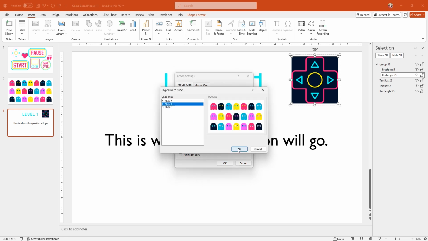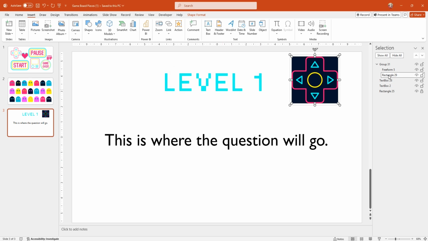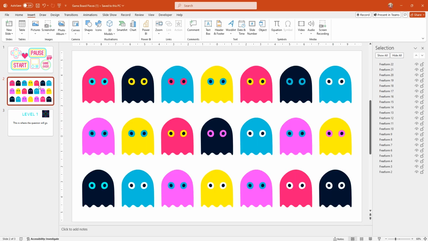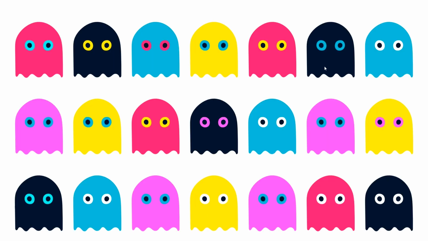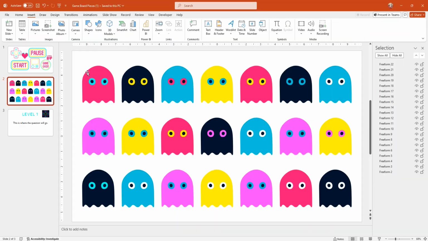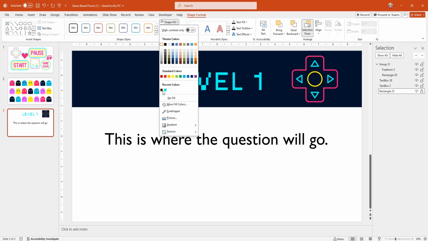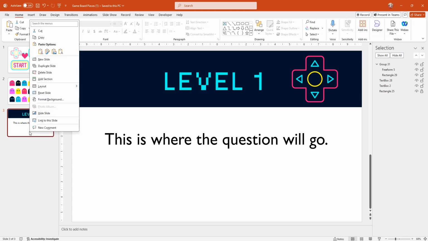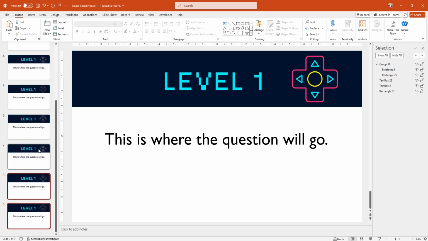And then I go to insert action, and then I can hyperlink to another slide in this presentation, which is what I'm doing. And I want all of these questions to link back to my main slide, which is slide 2. I wouldn't set any of these up until you have all of your slides put in there, especially there at the beginning, like an instruction slide or your title slide or whatever. But I have it now set so that that's a button that will link back to slide 2. That's an action button. And it's so quick and easy to do.